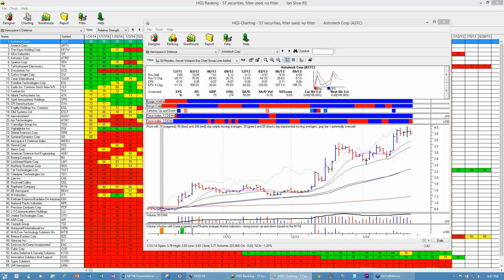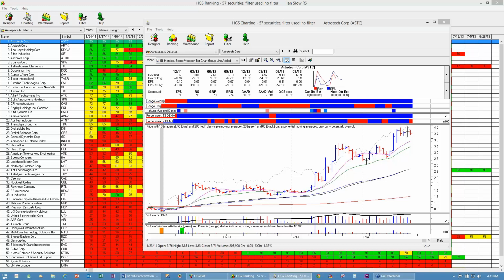Whereas the HGS 100 has some other fields in the filter. But you're going to get a lot of the same stocks. But the stocks and groups moving up on that day is going to give you an immediate feel for what is moving now. Can you redo the background index indicator on the chart?